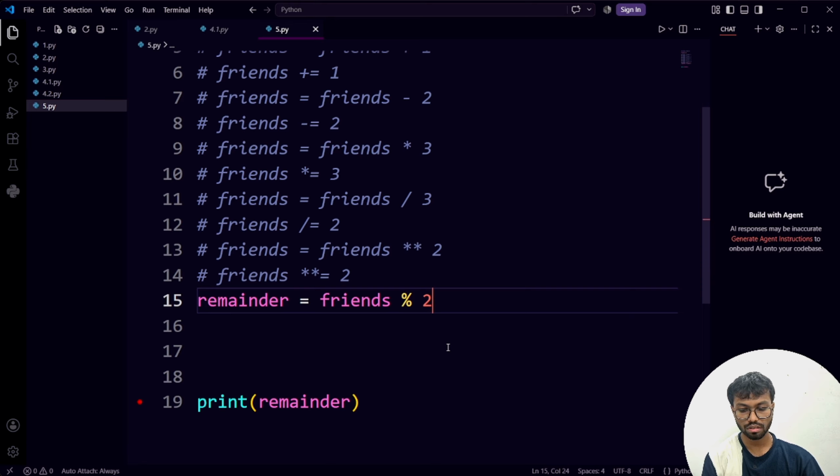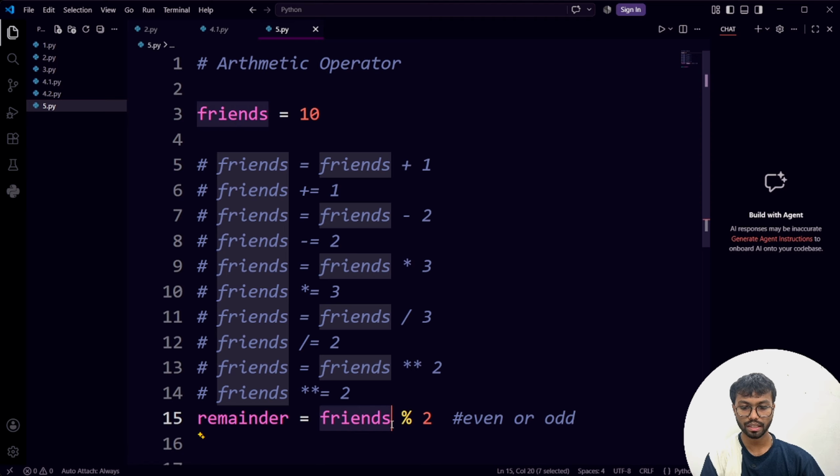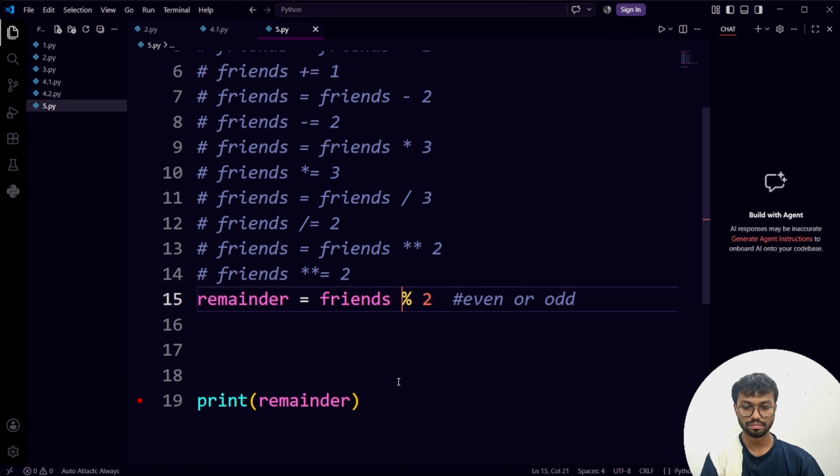It is used to find an even or odd number, because if a number is divisible by 2, it is even. So in this case we have 10 friends, it is divisible by 2 and gives a remainder 0, so that is why it is even.